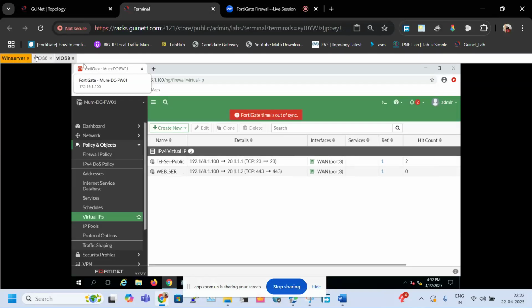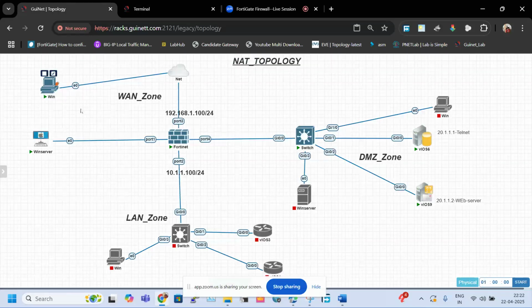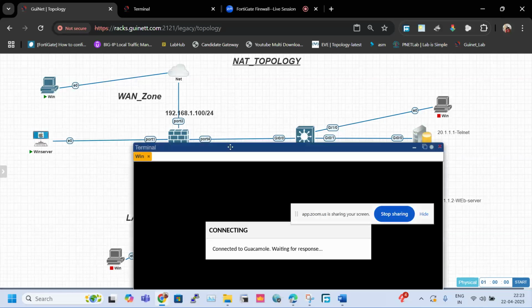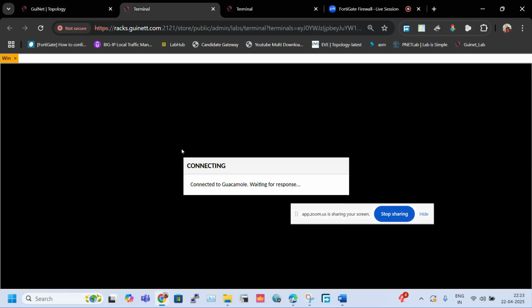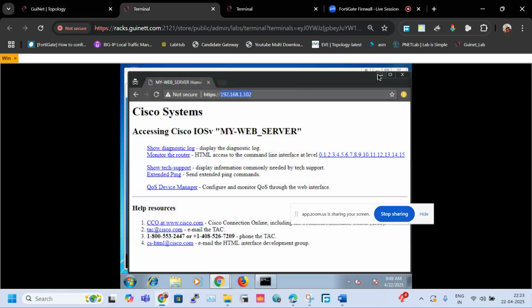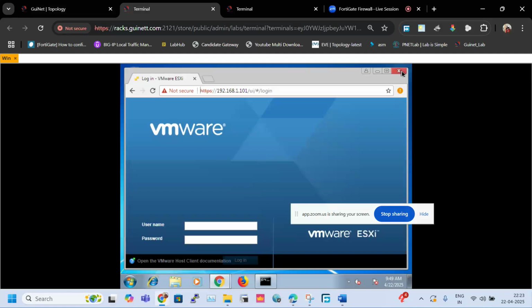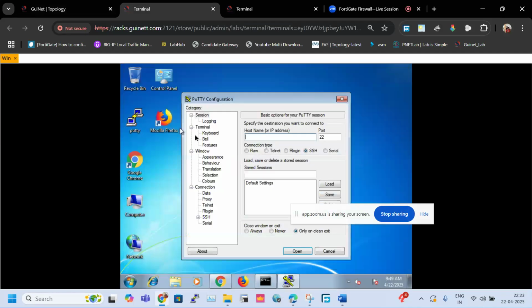Here we have the outside machine. First of all, I'll do the telnet to 192.168.1.100.